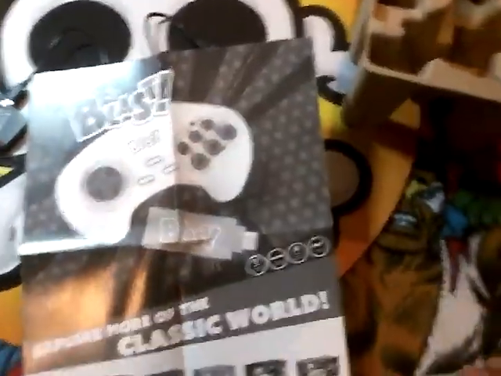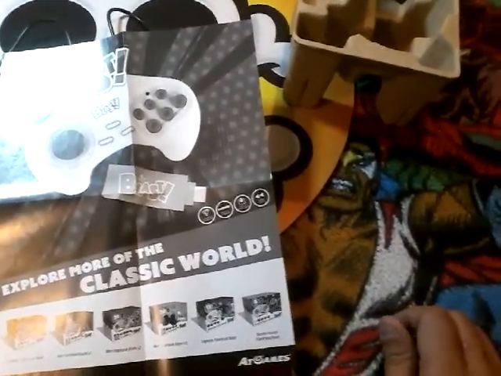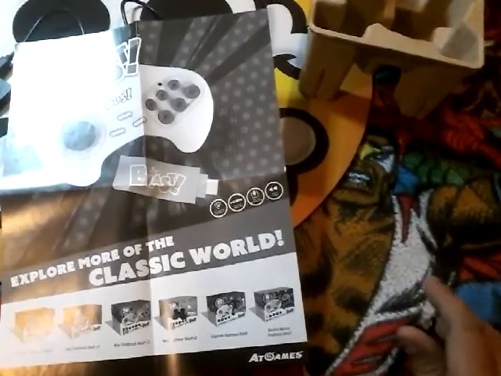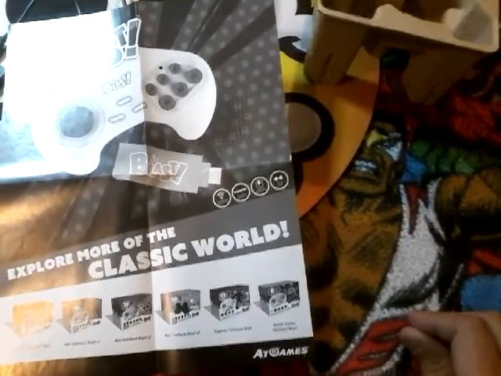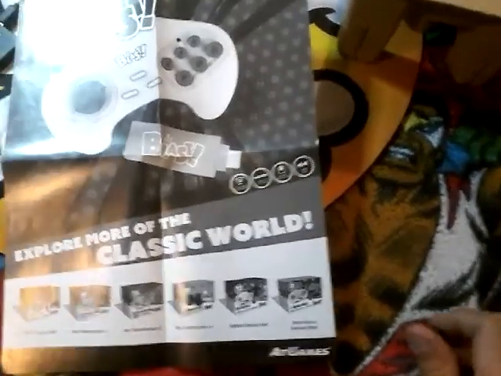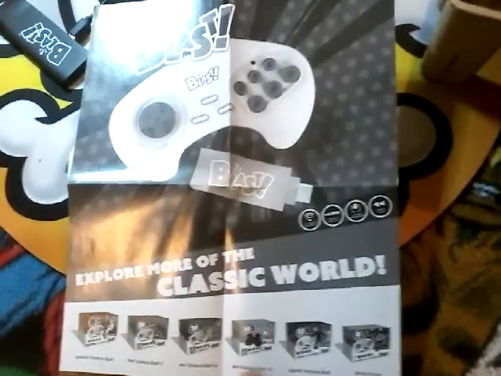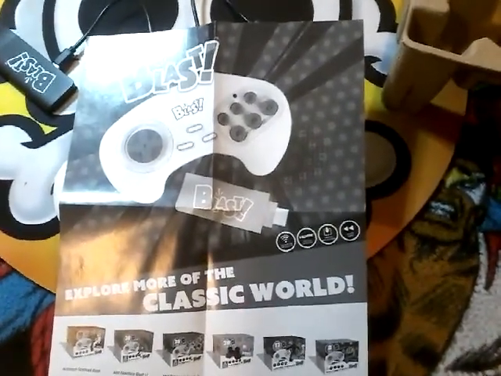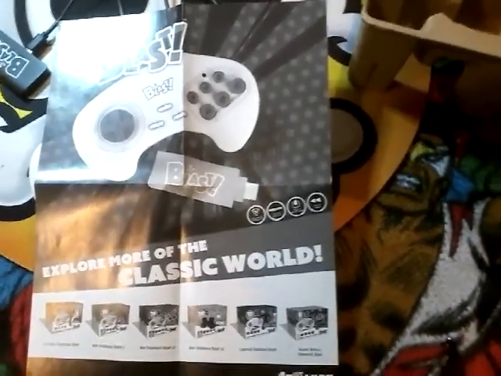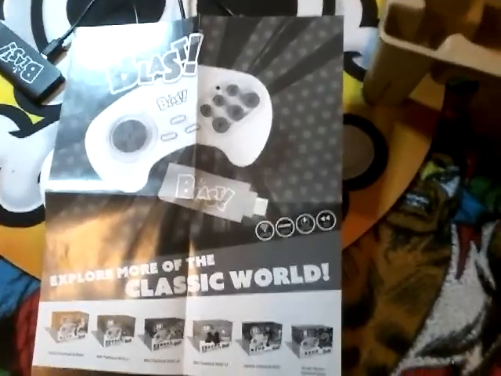Explore more of the classic world. Atari Flashback, Activision Flashback Blast, Atari Flashback Blast Volume 1, Volume 2, Volume 3, Legends Flashback Blast, and Bandai Namco Flashback Blast. Now I've heard there's two of these, there's a Walmart exclusive on this one right here, the Atari, the third one there's a Walmart exclusive of that one, and then the Namco one. The Namco one I think adds Pac-Man, but takes away like Tower Dream. I don't know what the Walmart exclusive one on the Pong one does.